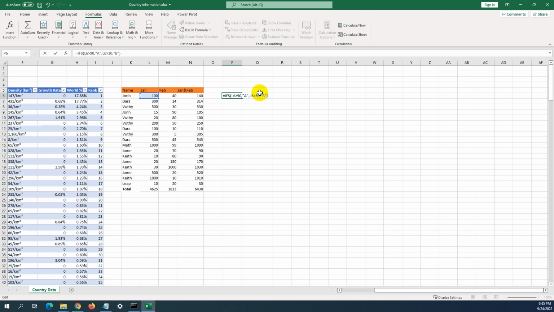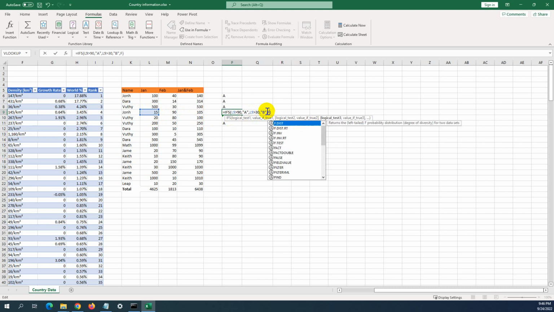Just for example, you can say A. We have some other condition, like this one is smaller. There's no condition we can put in here, like right here.